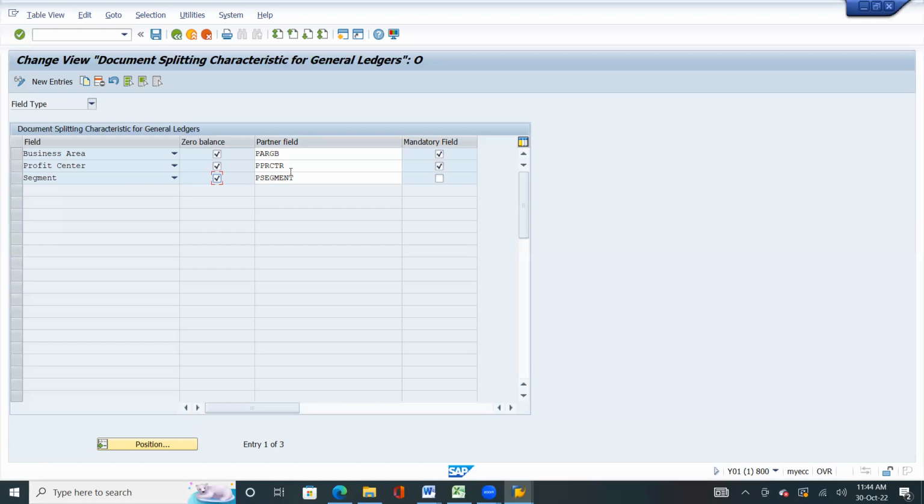And what are the fields we are making mandatory? Business area field and profit center we are making mandatory, and we are not making segment mandatory.